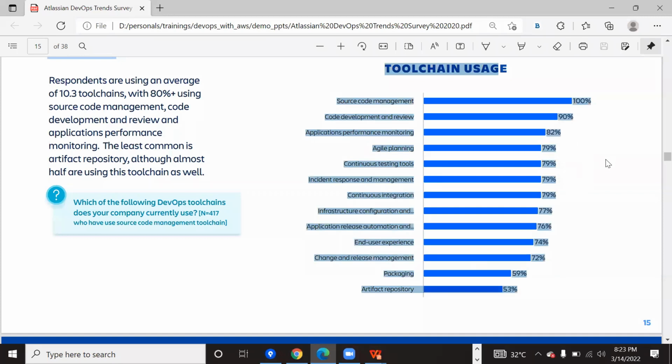What are these, sir? What is source code management? What is continuous integration? All these things I will let you know. Maybe this is a little higher term for you at this moment, but think about what you have understood so far.